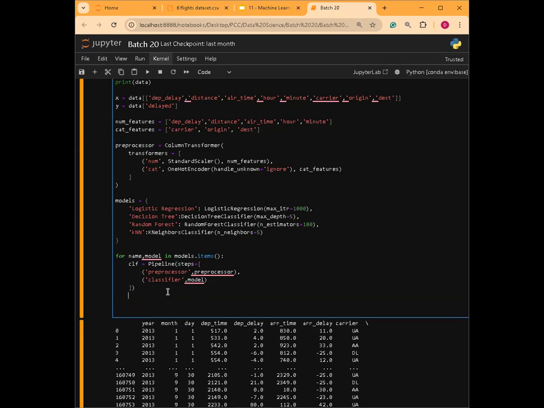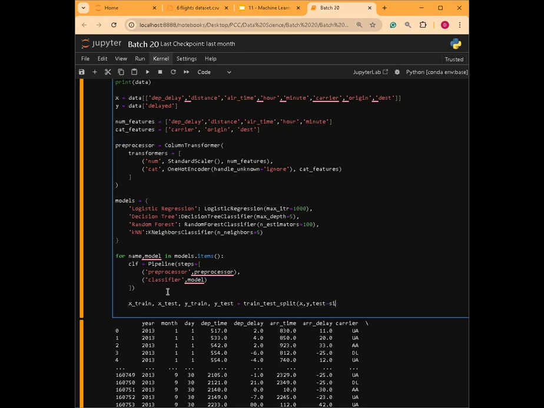Okay. Next, we have the training and testing sets: X_train, X_test, y_train, y_test, and then train_test_split. We're going to pass in our X's and our y's.